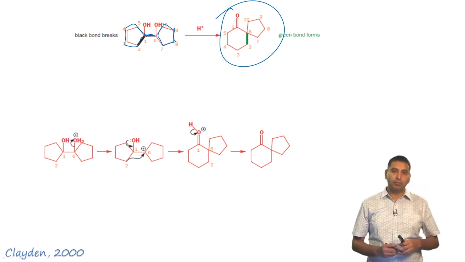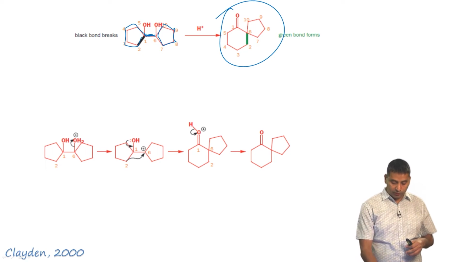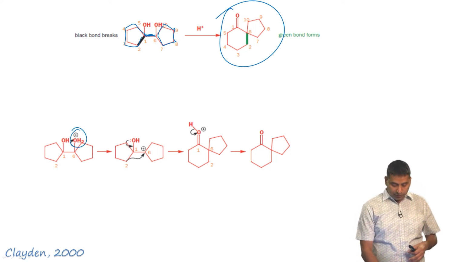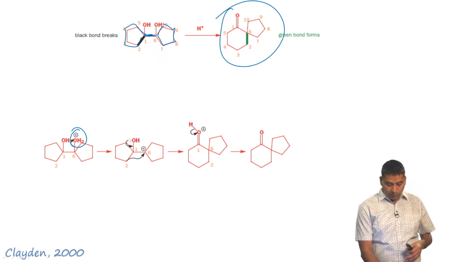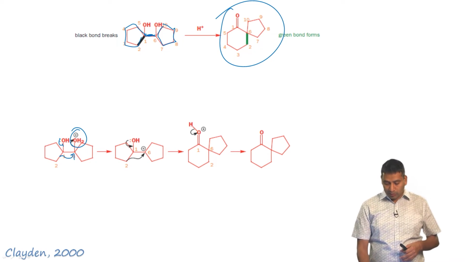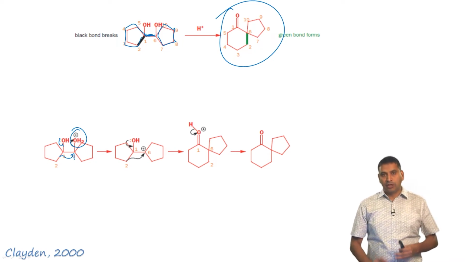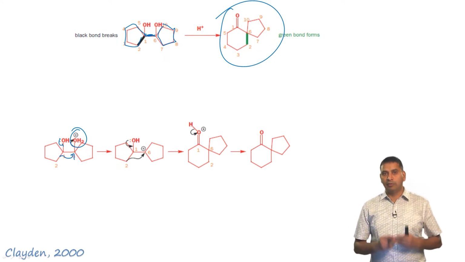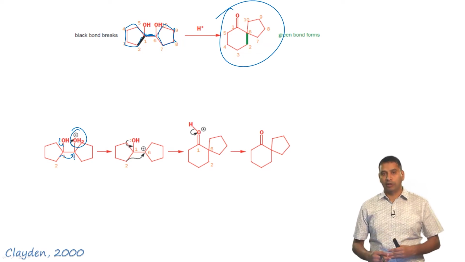So, the mechanism that we would propose would be protonation of this OH to give you OH2 plus, and subsequently the rearrangement or the shift of this carbon-carbon bond here will give you a spirocyclic system. So, a very useful tip in solving such rearrangement mechanisms is to number the carbons. If we are able to number the carbons correctly, then we can keep track of which carbon ends up where.